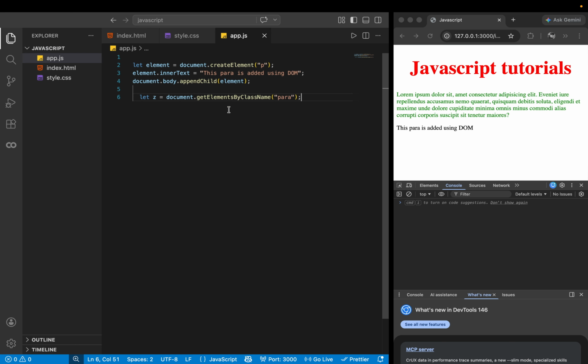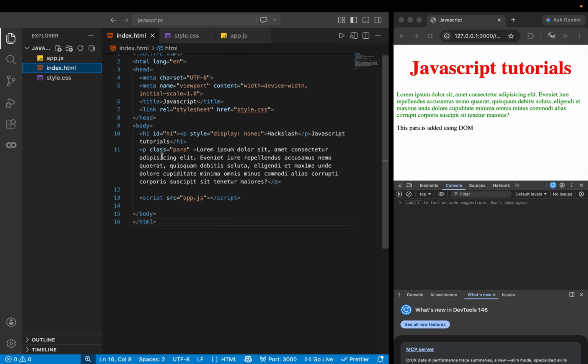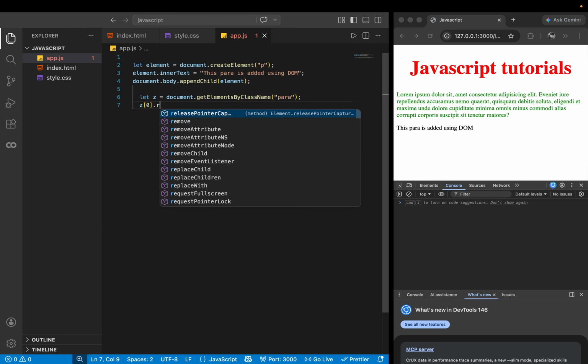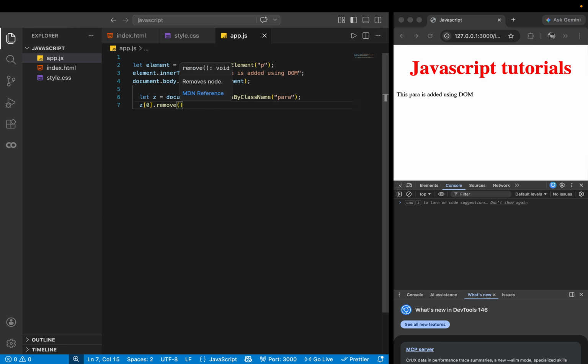Basically, this will return an array of elements. We have only one element with the class named para, so we will access it by using the index 0, and then simply use the remove method. So you can see here our paragraph is removed. By using DOM methods, we can either create a new element dynamically, or we can remove the existing one.